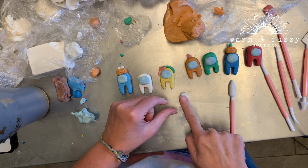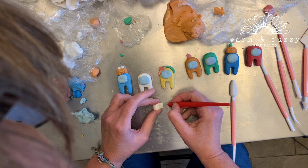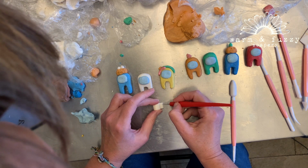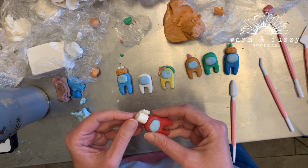When I was making these Among Us characters, I didn't really keep in mind that they were going to have to fit uniformly on top of the soap, so all of my bars are a little bit different sized for this one.